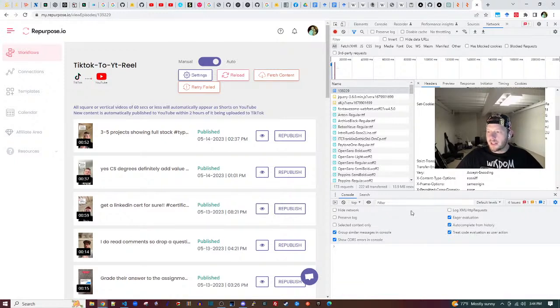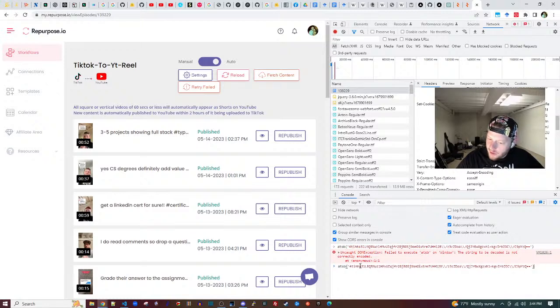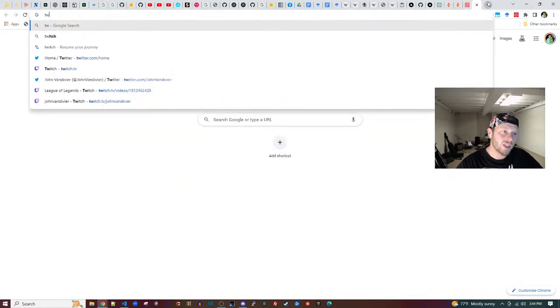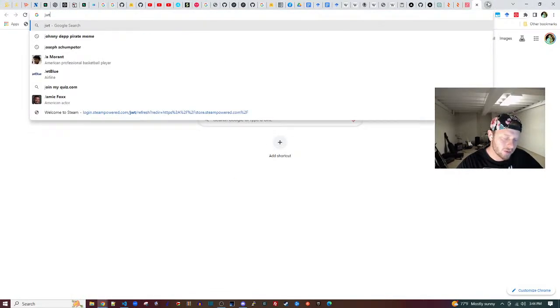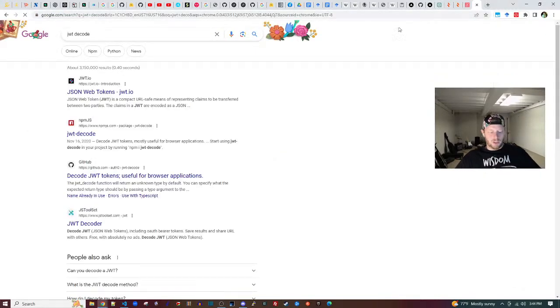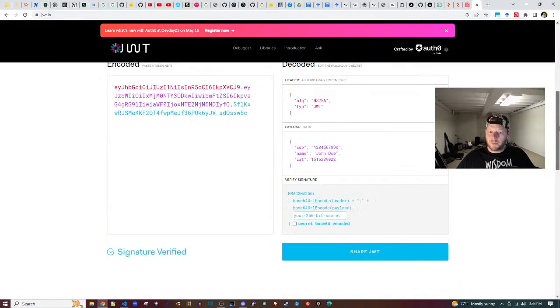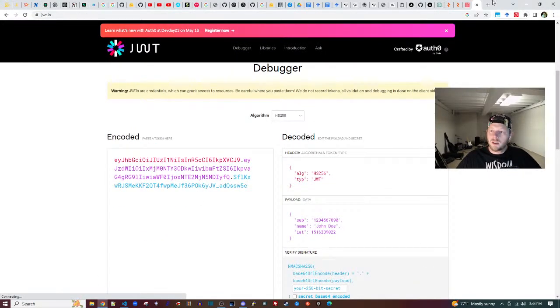It's a JWT. Yes, that's right. It's a JWT. I thought I could just base 64 decode the value of a JWT. Could I not? Okay, JWT decode. JWT.io.